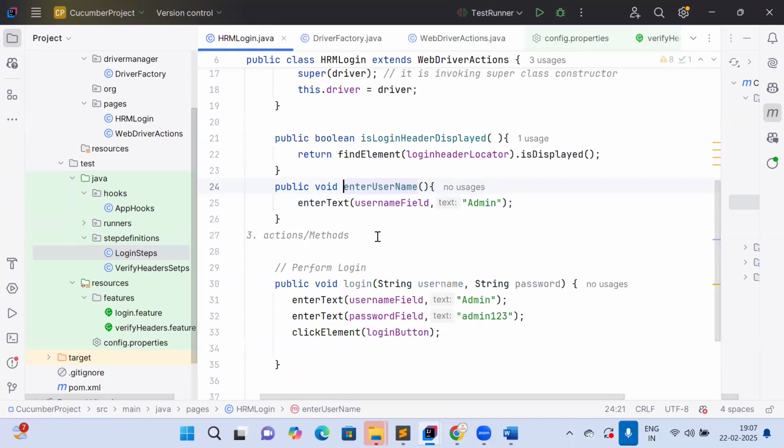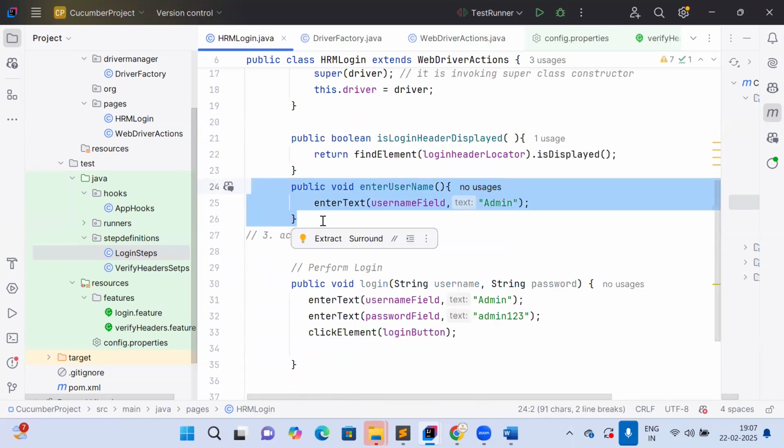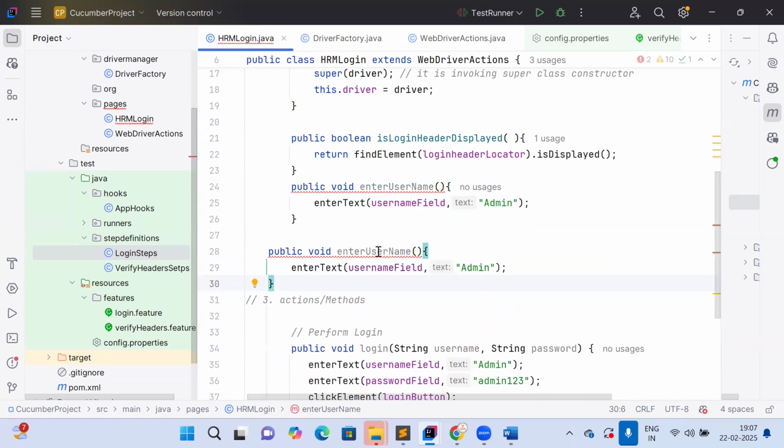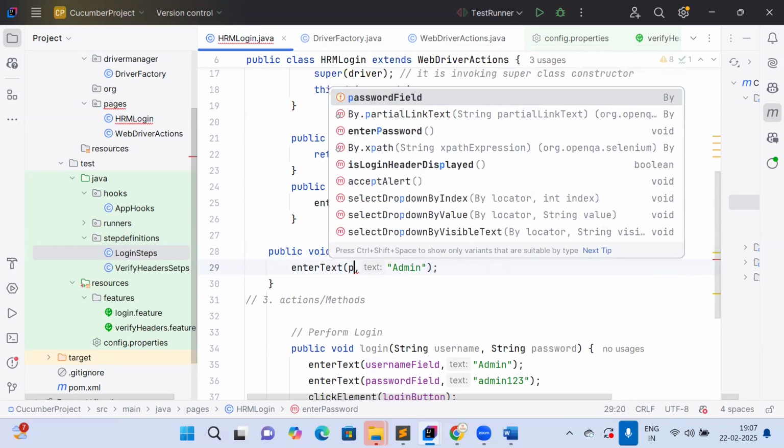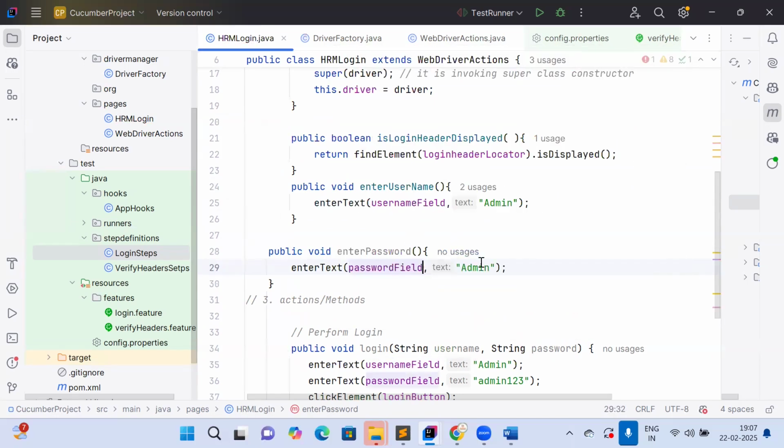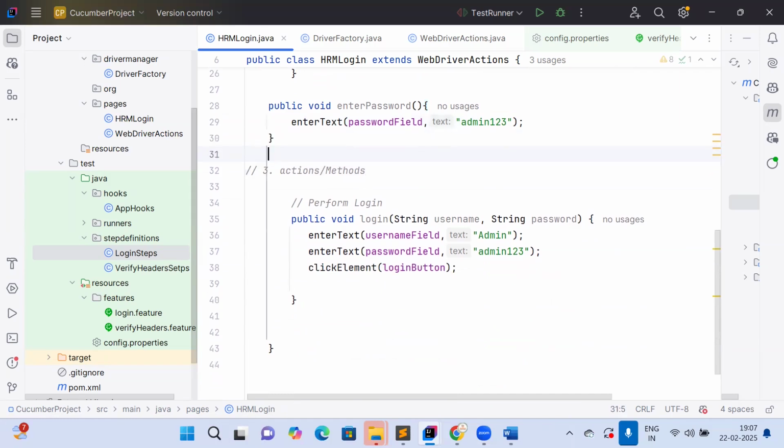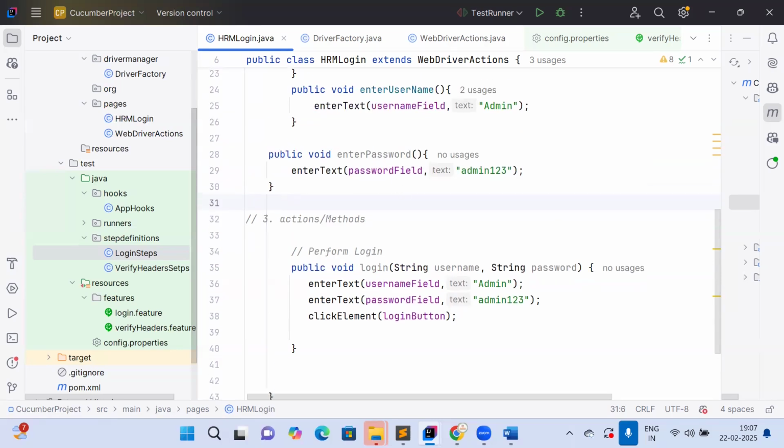So now go to here, I will create a method. Now it is a password. You can create reusable methods or you can create individual methods. There is a password field, and admin123. Next, you can click on the login as well.